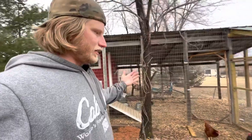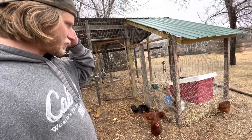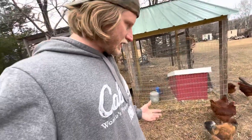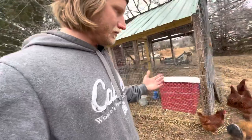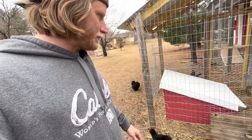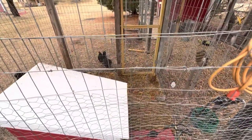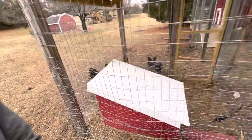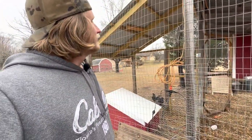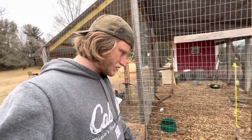This outer little square area we made this year — we moved our quail out here. We had them inside in the little nest boxes, which are pretty cool, but we just didn't really like that — we felt they were too cooped up. We thought they'd be happier out here, and they are. They like being outside, they're hanging out with the chickens. They're really skittish, but they're fun. I think they enjoy it out here a little more.